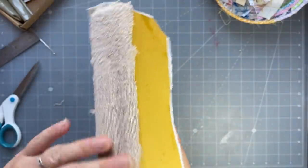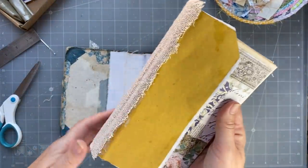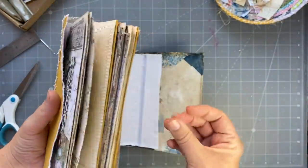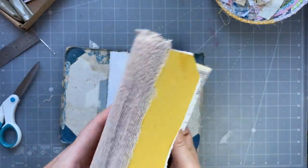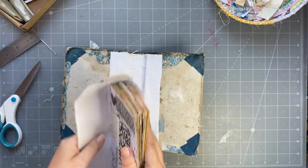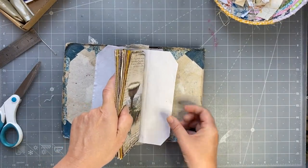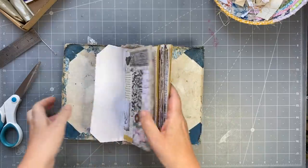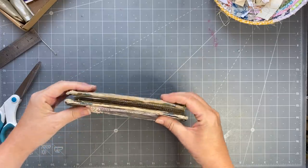I'll trim off the excess — I'll keep the excess because I can use it in collaging. I don't like that roly-poly bit there, so I'll snip that off. Normally I make this about the same size as my signatures but I've made it a bit bigger this time. I'm going to change my mind and glue it into the book right now, because it'll need to dry until this evening — or even till tomorrow — before I can do anything in the book.